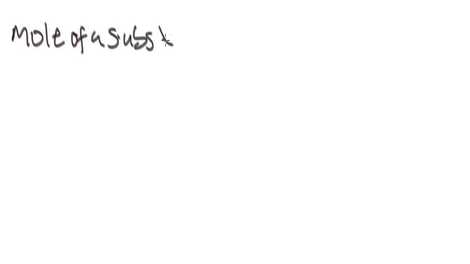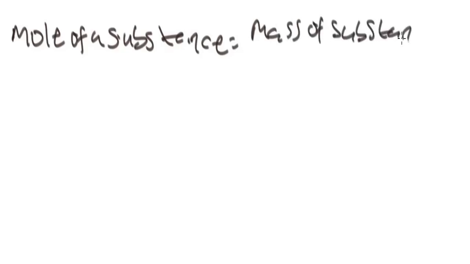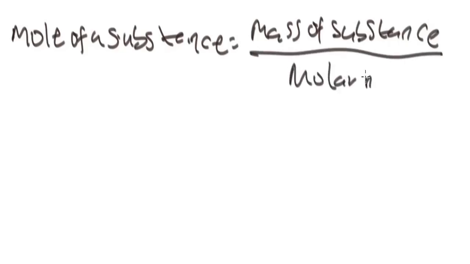Okay, so let's begin with this. Note that it's very important in mole concepts of chemistry: mole of a substance equals mass of substance over molar mass of that substance. So it's very important you take note of this formula for calculating the mole of a substance. It will help you a lot in the long run.